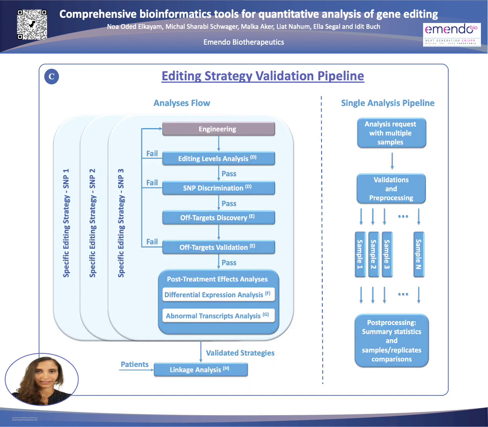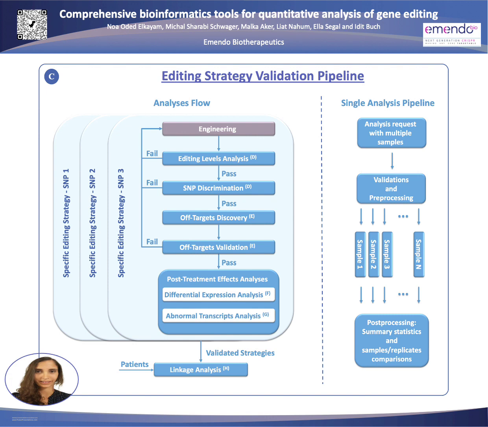Let's go over the type of analysis we have, which address the validation of editing strategy. First, a few words about our editing strategy presented here. In our scenario, we have a disease which, in order to repair, we need to knock out the mutant allele. To do this, we target a specific position with a SNP, so in that way, when we have a patient that is heterozygote to this SNP, we can cleave only the desired allele which contains a specific SNP identity, ref or alt, which is linked to the mutation.